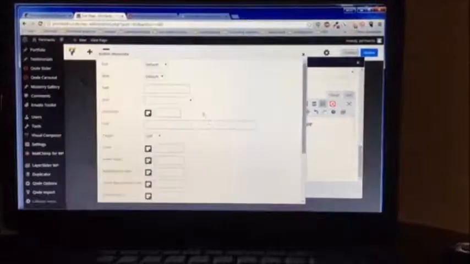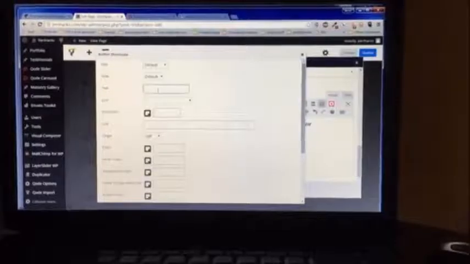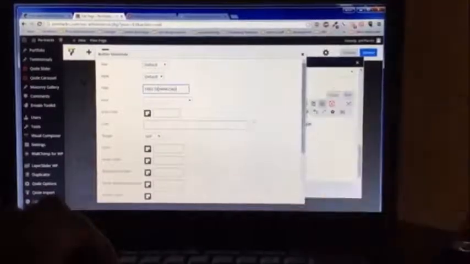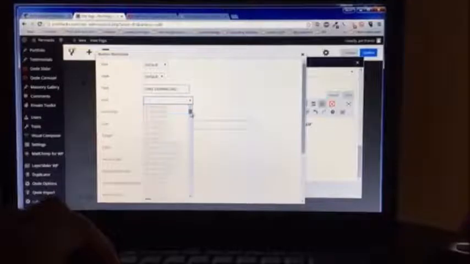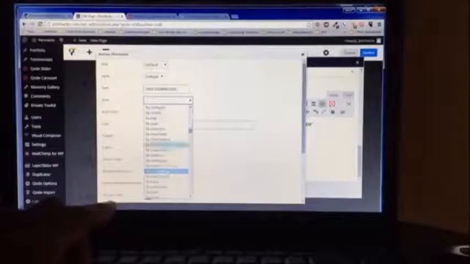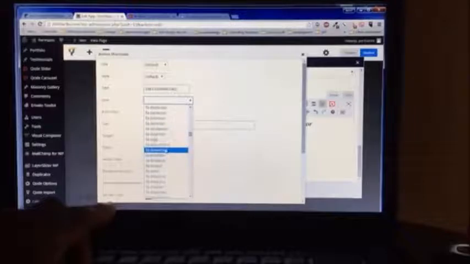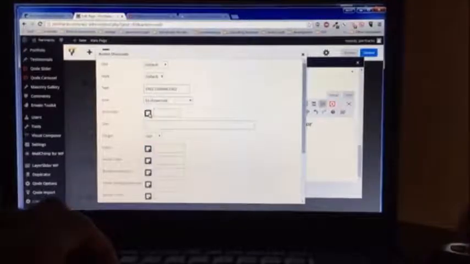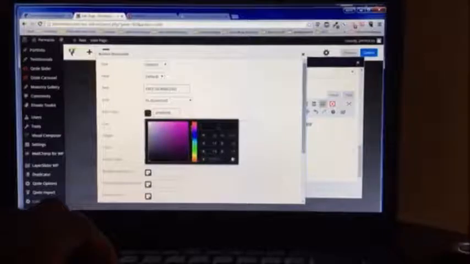We're going to add a button here, boom, and the text for that button, we'll just call it free download. Okay, icon, we can do whatever we want. We can put a document, whatever we want. Let's just put a little document, okay? Document, download. There you go. And then the icon color, we'll just make it red. How about that? Just for the sake of this exercise, we'll make it red, okay?